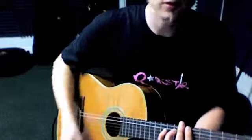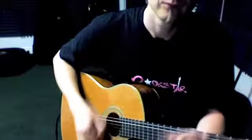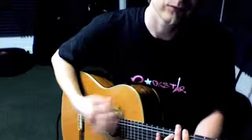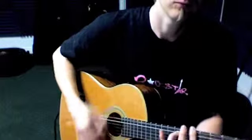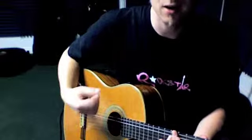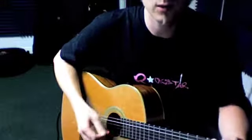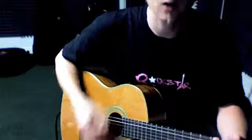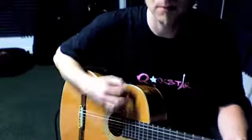With this system, with alternate picking, it's really easy to take it fast. No effort, just right hand, down, up, down, up. It's pretty easy. We got a Green Day song, which was just, once again, alternate picking. Down, down, up, miss, up, down, up, down, down, up, miss, up, down, up.